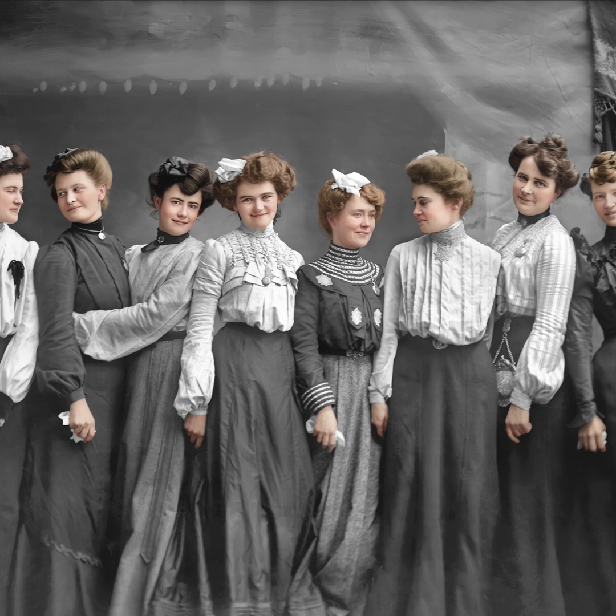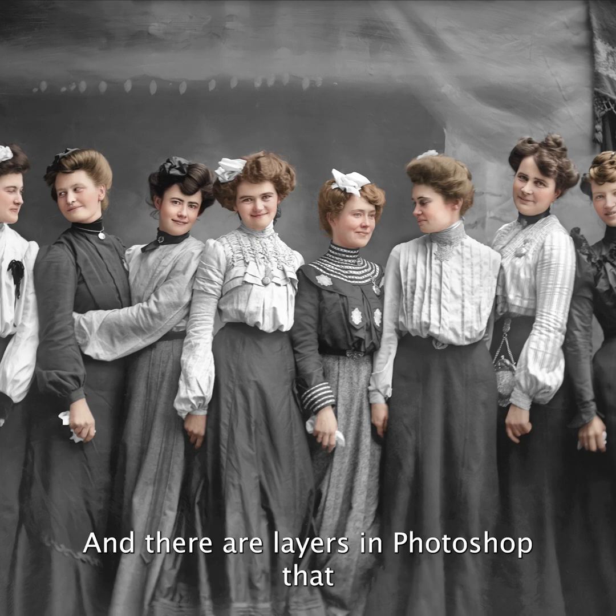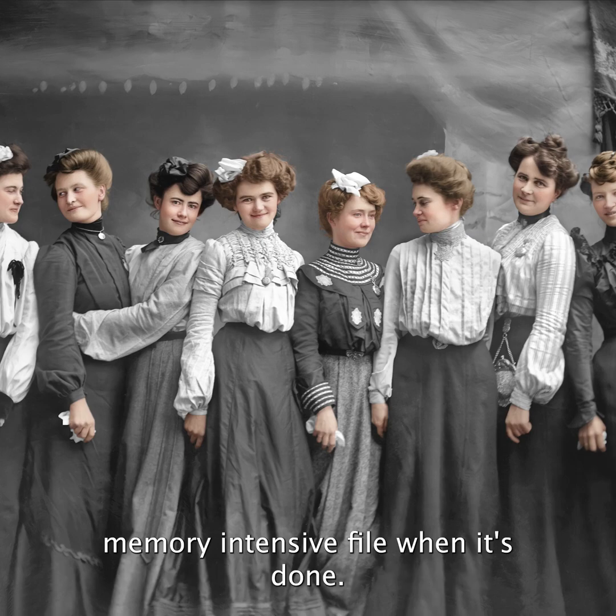And when there's an additional person, every additional person is that much more work. And there are layers in Photoshop that I'm going to have to add for each of these colors. So this is going to be a very memory intensive file when it's done.